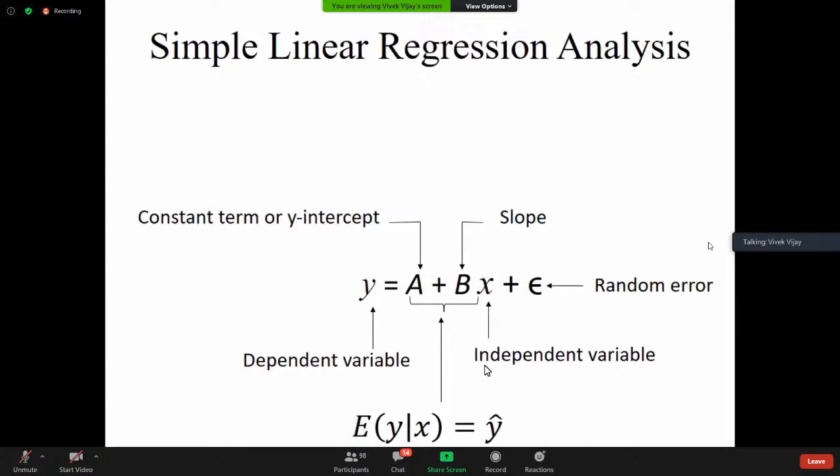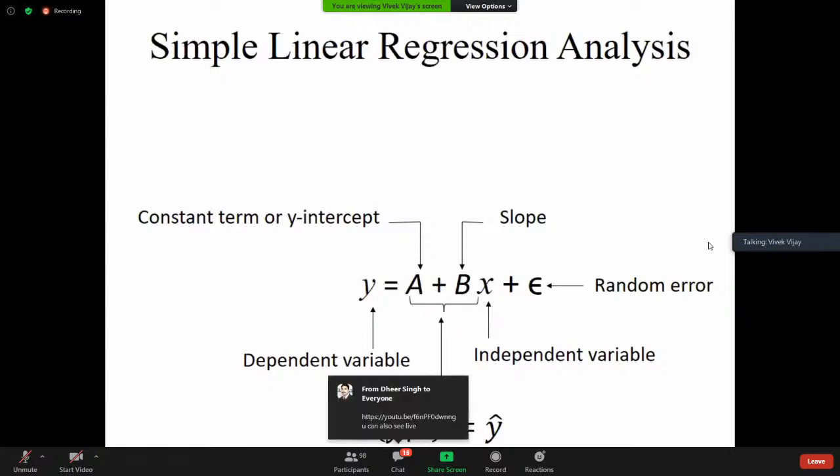So this is y minus y hat. Now, what are a and b? a and b are arbitrary parameters which you need to find out. So what is linear regression? y hat is equal to a plus bx. y hat is your predicted value, and it can be predicted by using a plus bx. x is the given input. a and b, these two things you have to find out.